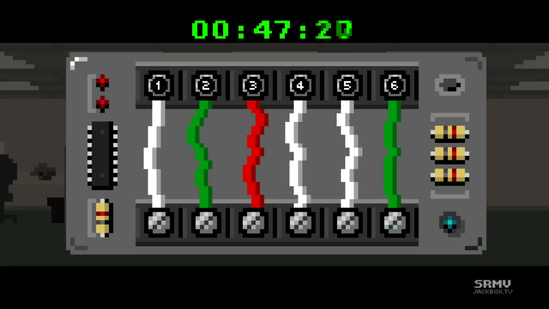What's next? Page two. Do not cut the first or fourth wires, even if the rules say you should. So same rule, 2, 3, and 6. Okay. Page 3, cut even wires if they are white. Okay, so it's 2, 3, 4, 6. 2, 3, 4, 6. Okay, page 4, only intern jackass may cut green wires.